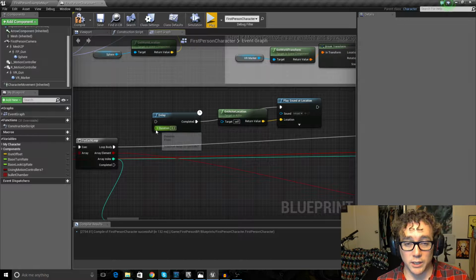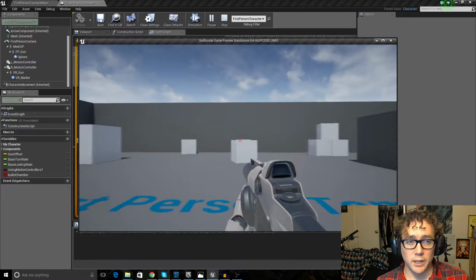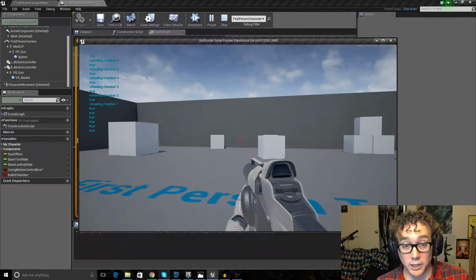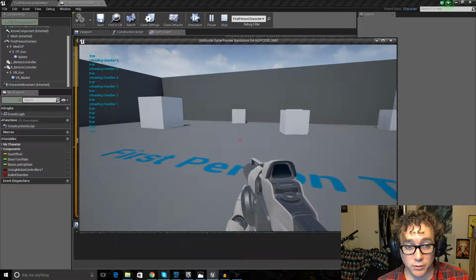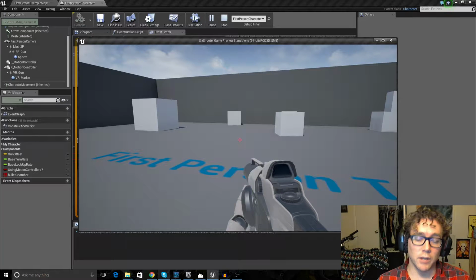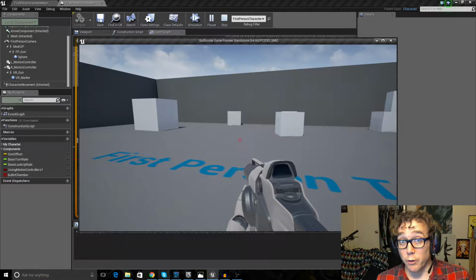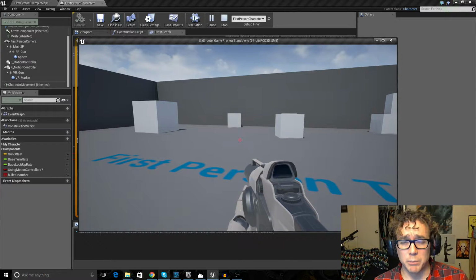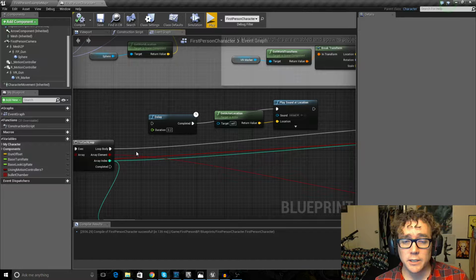Of course, I was trying to get sound to work. So right now, if I hit play, and I hit R, at first the chambers are empty. But now they'll be full, so see how it says true at the bottom now, because now they're full. But anyways, reloading chamber 1, 2, 3, and then later on I was going to make it so when the bullets shoot out, it empties those chambers, and it also checks to see if there are any chambers to fire from. Figured it'd be important, since what I'm going to be working on is going to be kind of a first-person shooter, kinda. But anyways, trying practical application of the knowledge I have gathered so far. And yeah, so that's that so far.